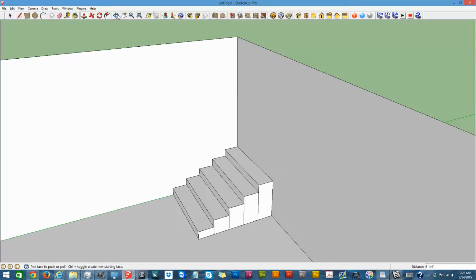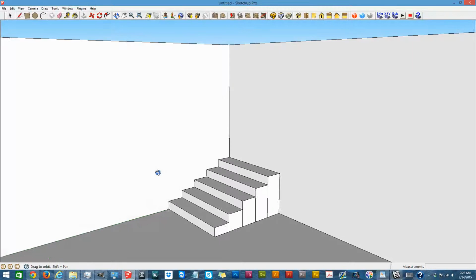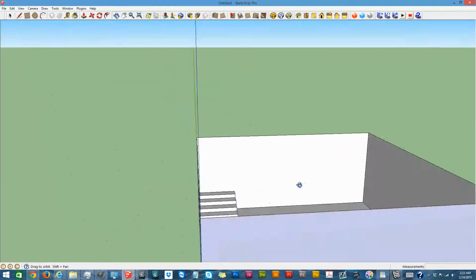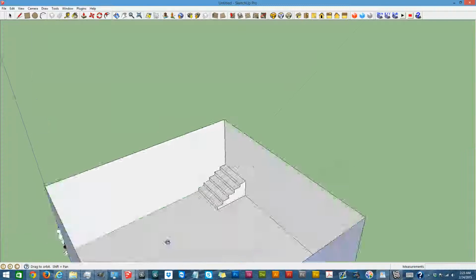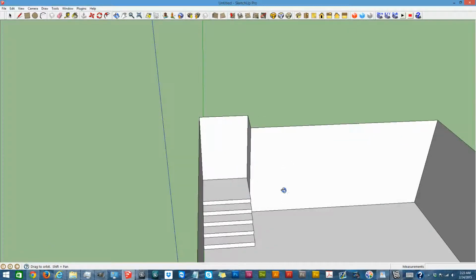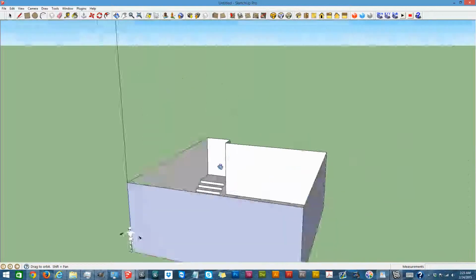And what do you know, I have some really cool little stairs. One thing I need to do is make sure I erase my little lines on the side. I don't need those. And make the room more interesting, like it's going somewhere, even if it's not. Push this off, and then what you can do is put a texture at a door. You can even make it like the landing pose.